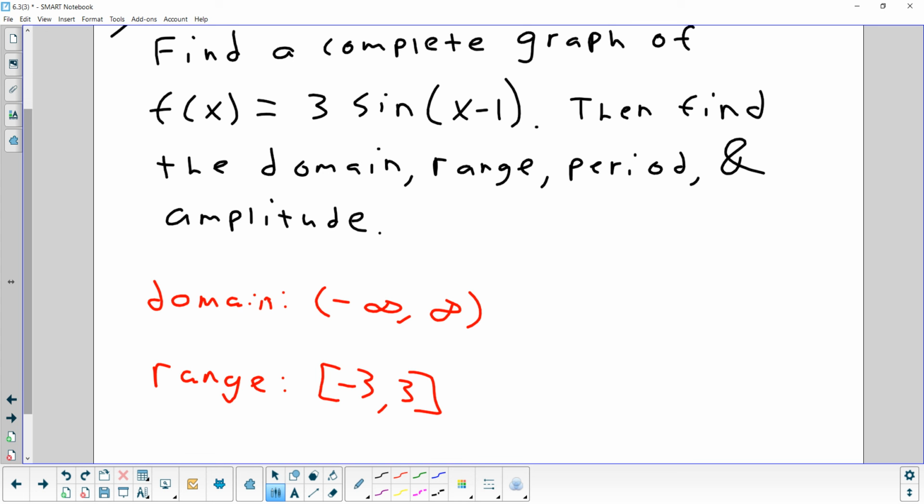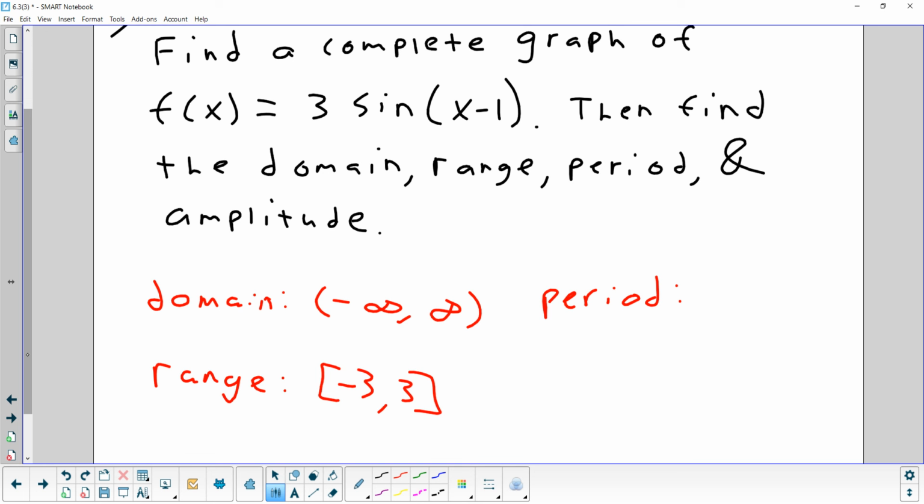Now, let's say it did 2 things to the range. Let's say it had this. I'm going to erase that because it's not what it is. But let's say it was. Well, first, you'd handle the vertical stretch and make your range -3 to 3. And then you would shift each of those numbers up 1. So it would end up being -2 to 4. It's the same idea as when we do a transformation, when you're finding the range. But that's not what we're doing.